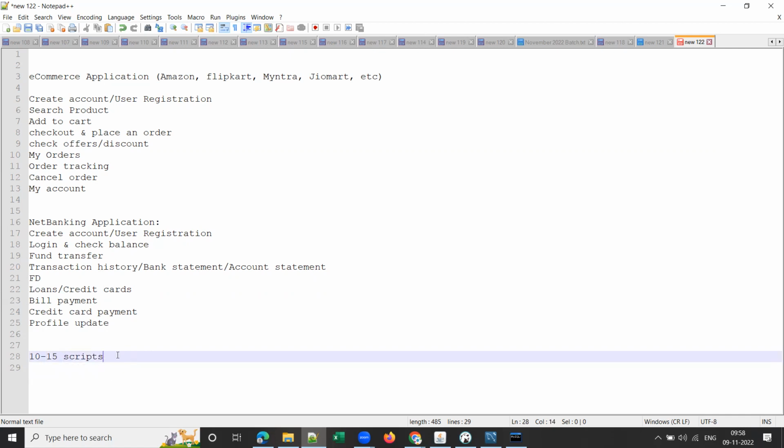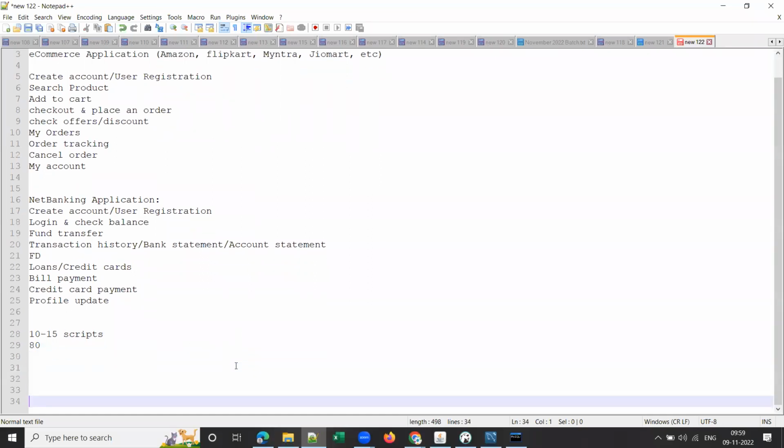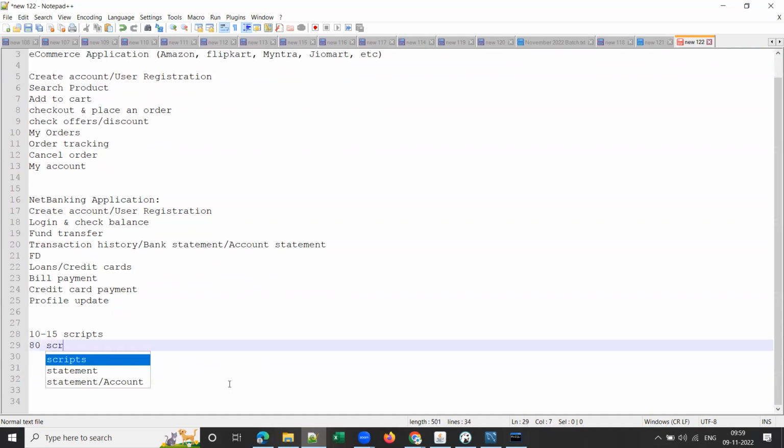That is the average number that I have seen in my experience in the last 15, 16 years. Only in one project, we had 80 scripts, when I worked for Bank of America, in a payments application. Bank of America is a product-based company.